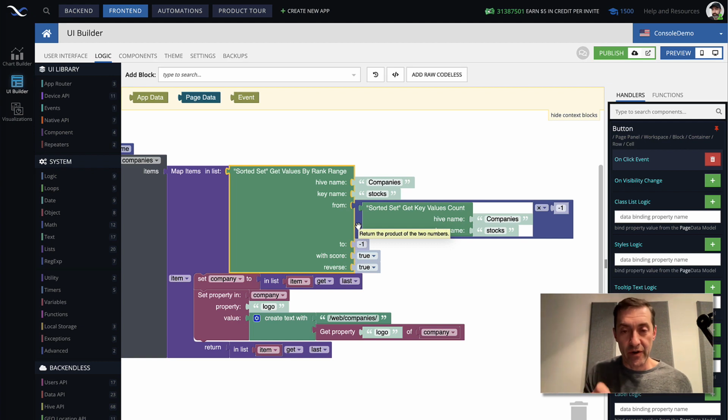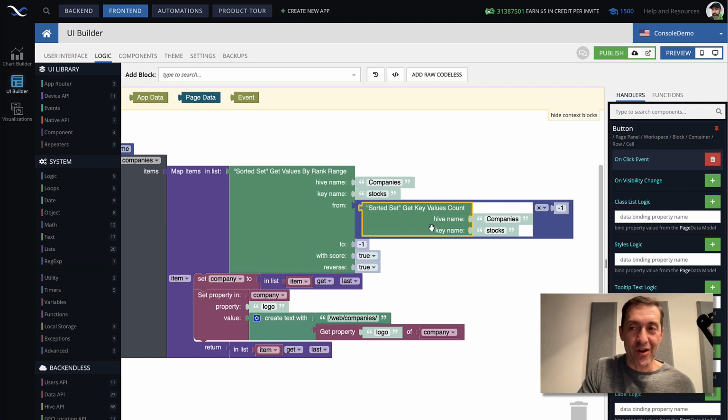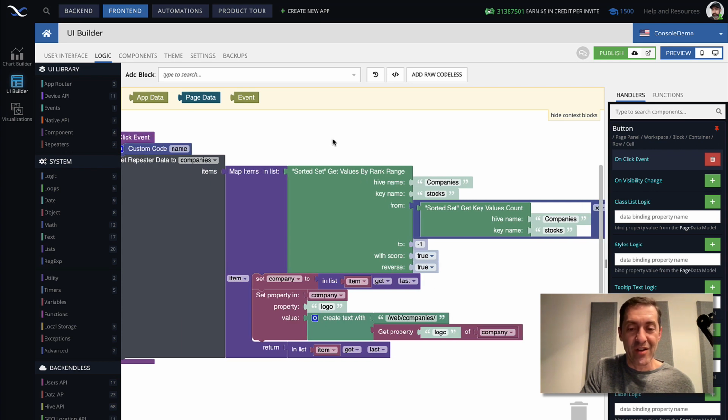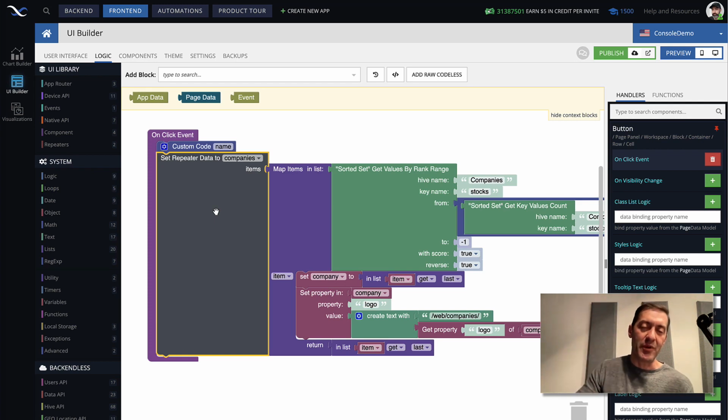In the current version, and that's probably going to be changing, both indexes need to be either both positive or both negative. As a result, we have to figure out the negative index of the very first object. And for this, we get the count of how many objects are there, multiplied by -1. So this will end up like -92 or -91 to -1, which grabs all of them. And then this returns all of the objects from the sorted set. Again, same manipulation with the logo file, and then taking this collection and assigning it to the repeater, and the repeater in UI Builder just renders all of that data.